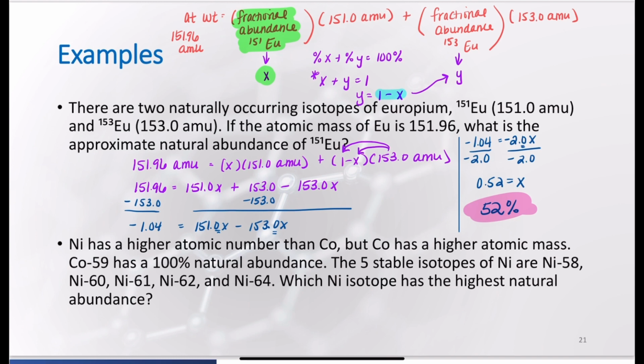Let's do the next example here. Nickel has a higher atomic number than cobalt, but cobalt has a higher atomic mass. That statement itself is kind of unique. We're going to talk about this in Module 2D, but Mendeleev, who is known as the father of the periodic table, was the first person to actually organize the elements of the periodic table in a logical pattern. People at that point had been trying to start to organize the elements, and the patterns they were finding were working, except Mendeleev was the first one to realize he had to leave spaces for elements that had not yet been discovered. And he was able to actually predict properties of elements as yet undiscovered based on his organization.